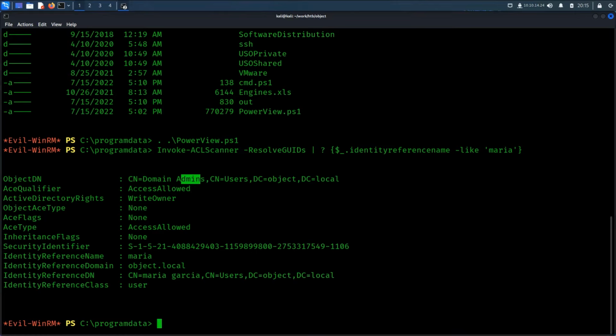So there are a few more commands we need to run.